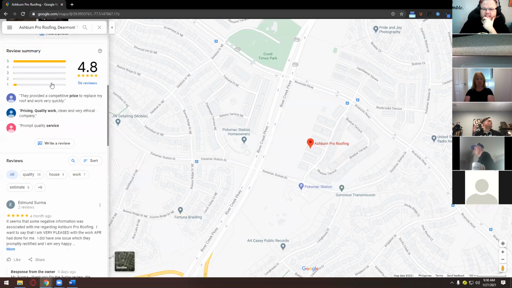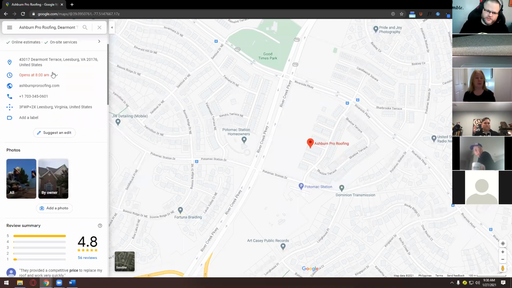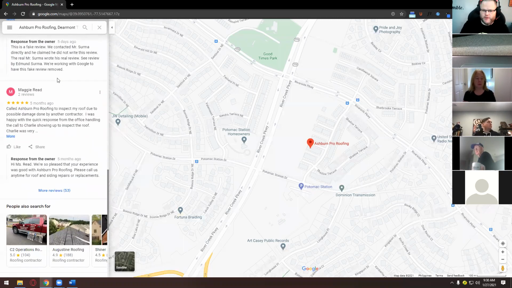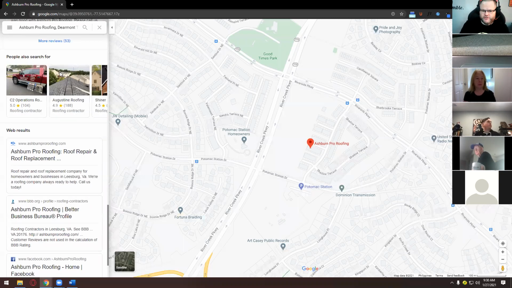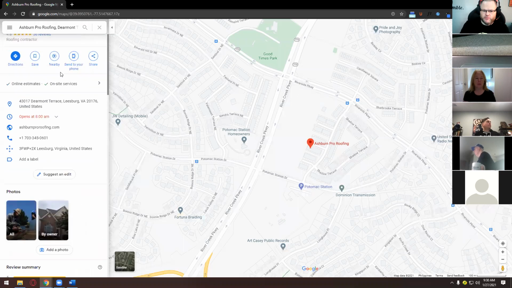So I look at all that stuff, and on top of it, when we get into it, it's likely going to be tomorrow, we'll look at the backlinks, and I can do the same one tomorrow, because it could be how many backlinks you have, what's their website like, is it optimized, stuff like that. But based upon just their GMB, I wouldn't see any reason why they should be ranked higher than you.